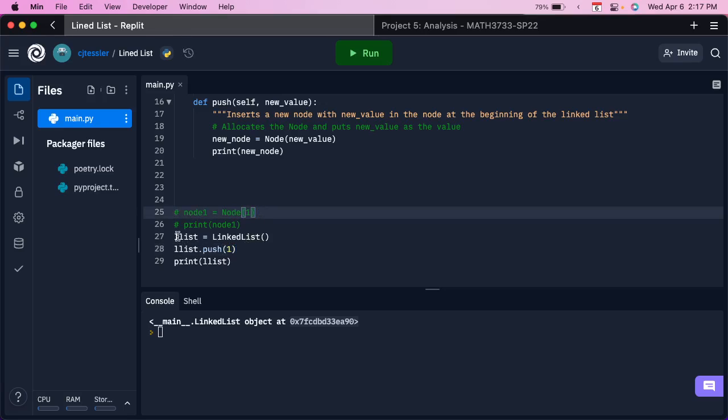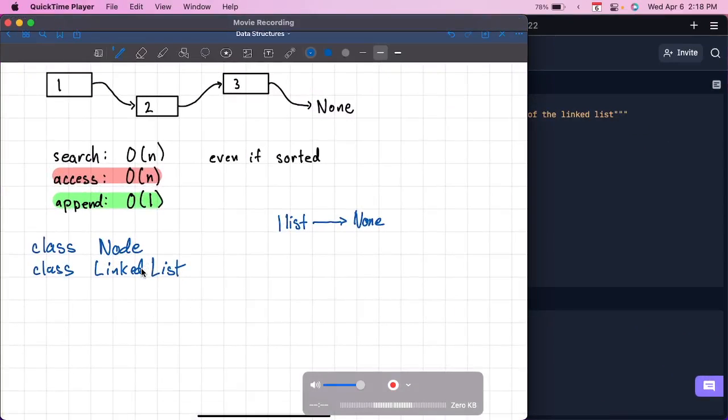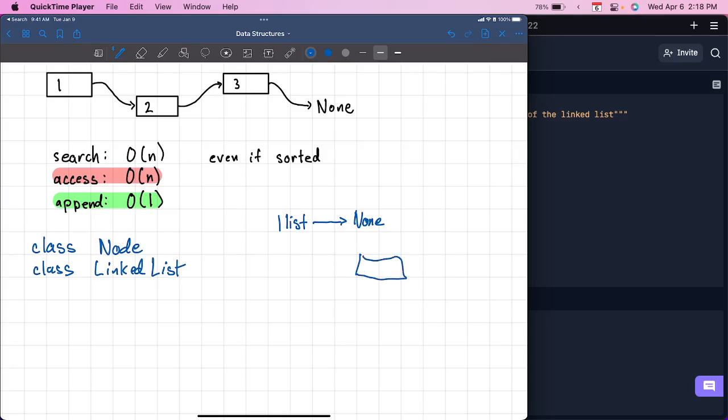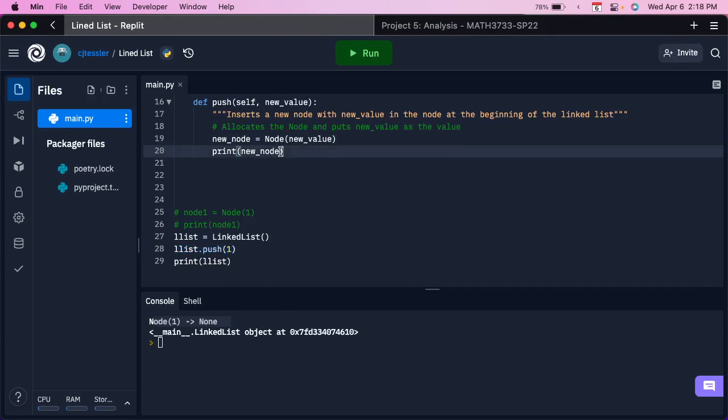So we're here in 27, we're instantiating a linked list. In 28, our goal is to actually push a new node onto that list with a value 1. So what we've done so far, let me just illustrate it here. It's a little hard to write at this angle. Okay, so this is where we're at. That's what we've done so far. Notice it's still not on the list. And we can print it, that somewhere in memory we have node 1. So I'm going to get rid of that.